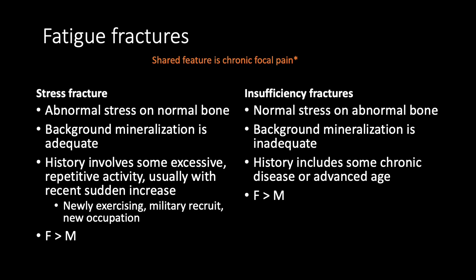The next entity is fatigue fractures, which can be subdivided into stress fractures and insufficiency fractures. A stress fracture occurs when there is abnormal stress on normal bone. In this case, the background mineralization is adequate. The history typically involves excessive, repetitive activity, maybe with recent sudden increase. Females are more predisposed than males.